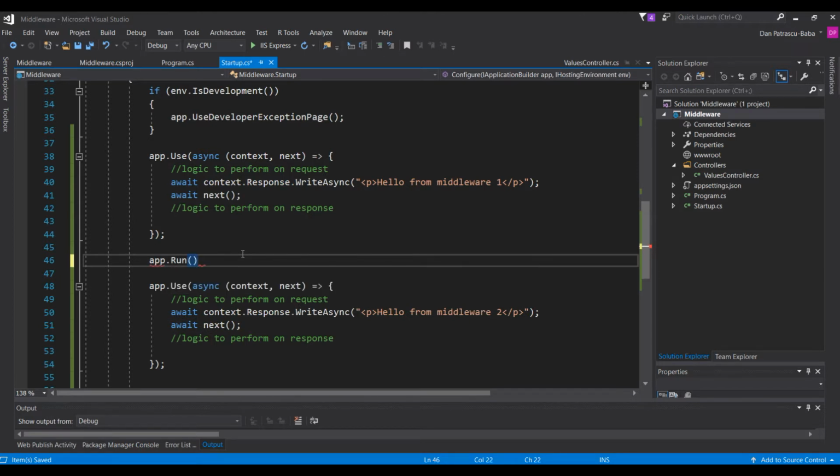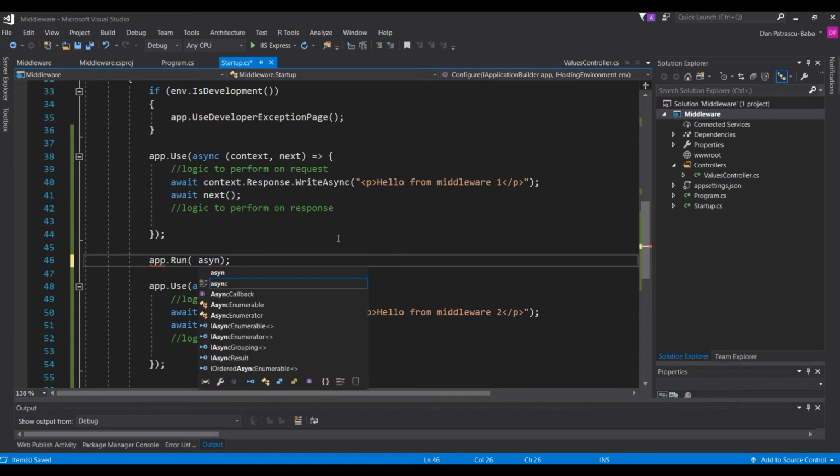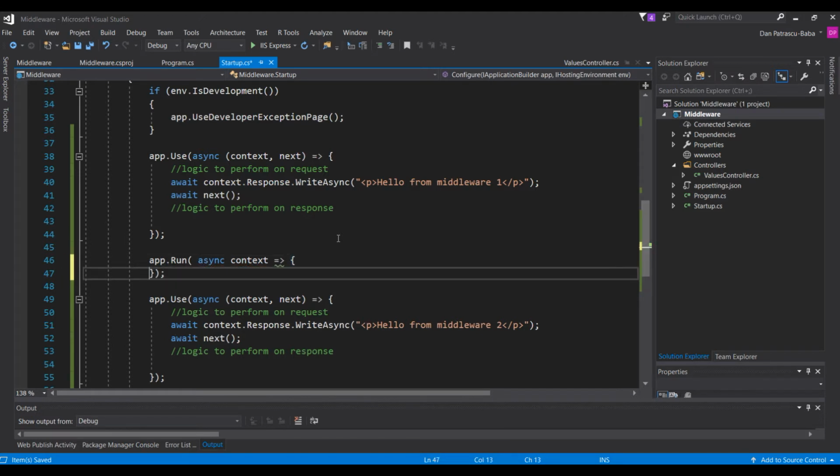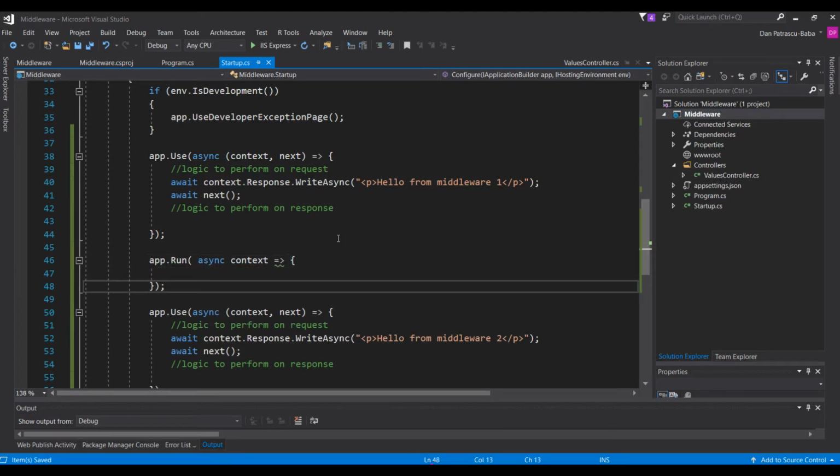And I would like to start with app.run because it is fairly similar with app.use in the scenario where we forget to add this next delegate. So how can we use this middleware? It's very simple and similar to app.use. We'll use an async context here, and we would need a placeholder for the HTTP context because we want to write something to the context, and then we are ready to perform a certain action here.